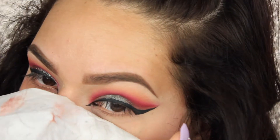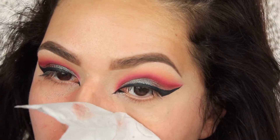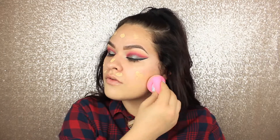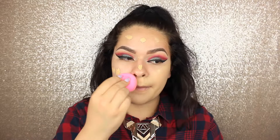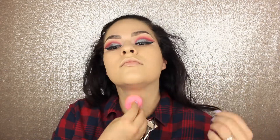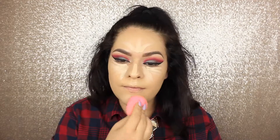After everything is done we're going to let that liner set, then clean up all the eyeshadow mess with a wipe — that's why I suggest doing eyes without foundation beforehand. Then we're going to be using the Milani 2-in-1 Foundation — do not forget to bring it down to your neck. It's great for combination to oily skin and is very full coverage. The shade is Vanilla.